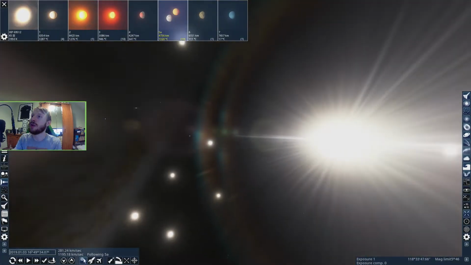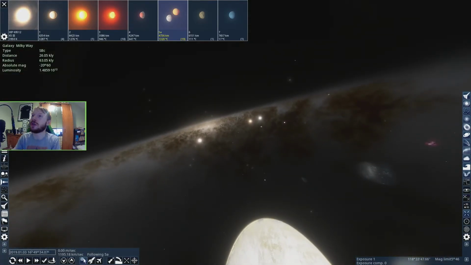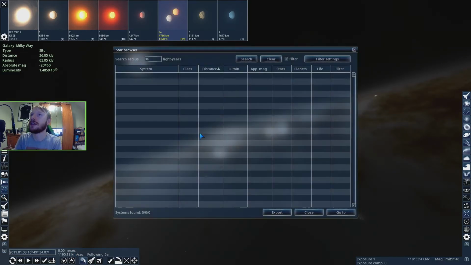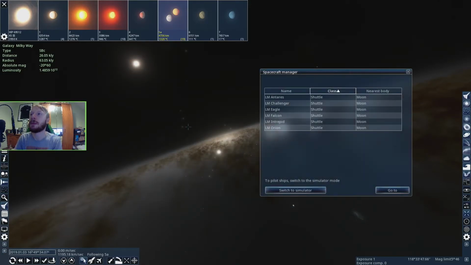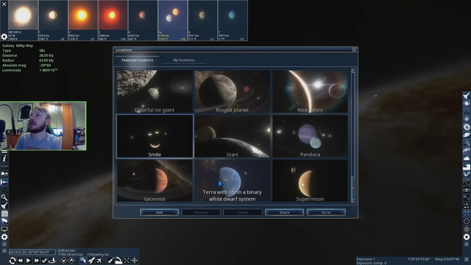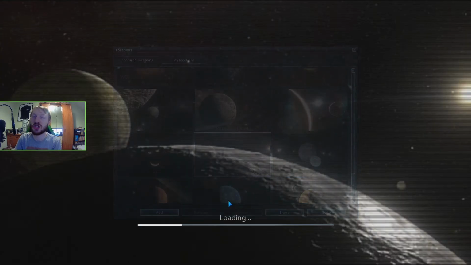But yeah, it's looking all weird now, and I hate this super wide FOV. If I had one of those ultra wide monitors, maybe I'd play it like this and entertain the idea. But I don't, so I'm probably not going to play like this for much longer. But yeah, I think that would be the SpaceEngine playthrough part for today. I have no idea what I'm trying to do. I want to find a nice little place I can go to and just round it off. There's the start, obviously. Let's go back to the start.